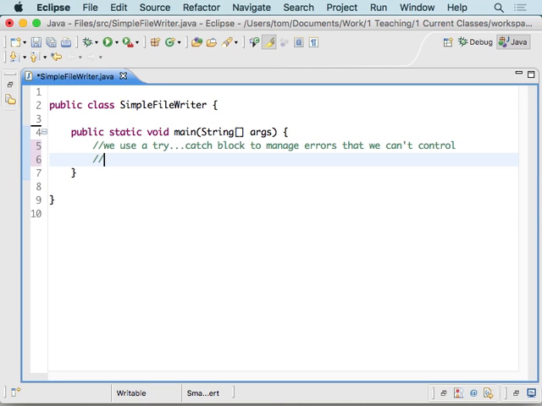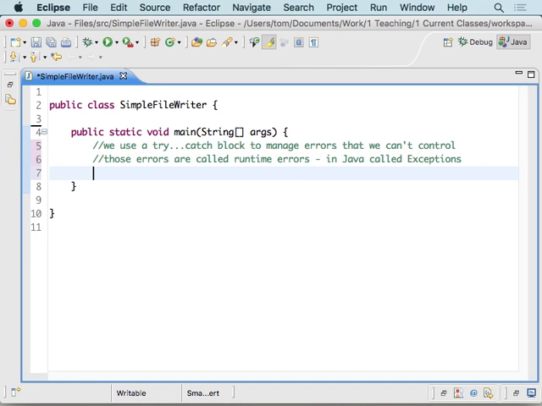Okay, so those types of errors are called runtime errors. And in Java, we call those exceptions. Okay, so there's a bunch of different exceptions. For example, there's input mismatch exceptions.